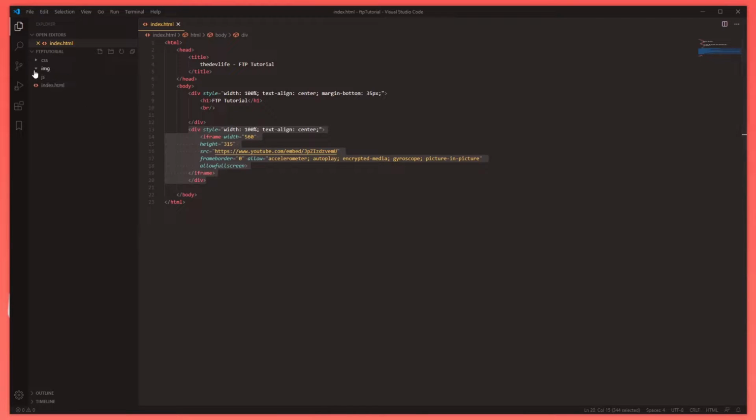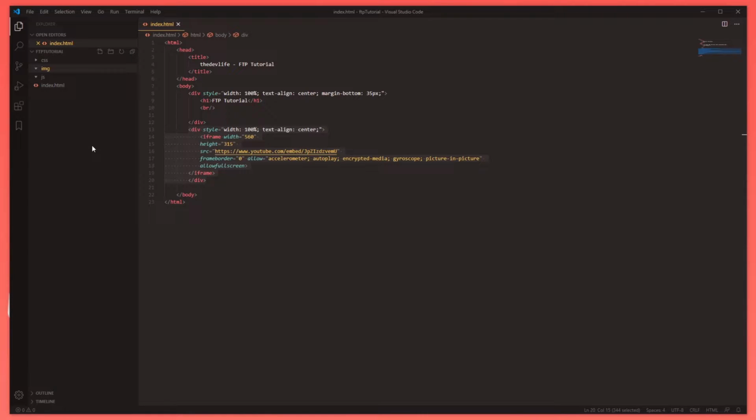I also created, just to give you the sense that you can generate different directories here if you want to include additional CSS, or images, and you want to get more intricate on your website design, an empty structure for a full-blown website if you were going to do that. So just to give you the feeling that you're publishing a full-blown website. I didn't want to spend too much time creating a full website for this example, because the gist of it is to show you how to transfer files using File Transfer Protocol.